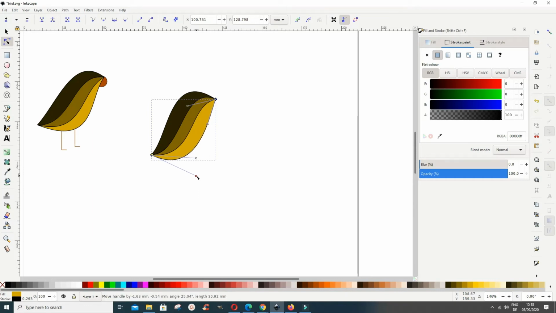If things are not going the way you want, the handle helps in adjusting the things. Like with mine, I'm adjusting a bit. I want to have a bulk a bit there so it looks like the bird's stomach, if you can imagine that. And then I would just move this maybe to make this a bit slimmer here. Let's see here, and move this in a bit like this.